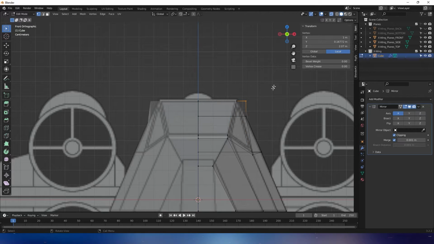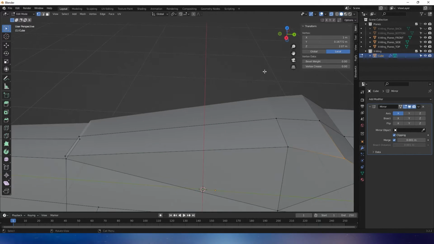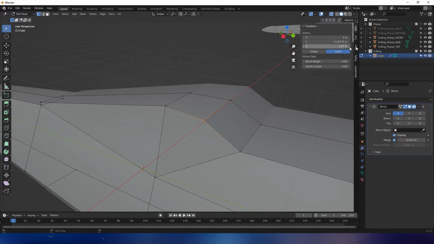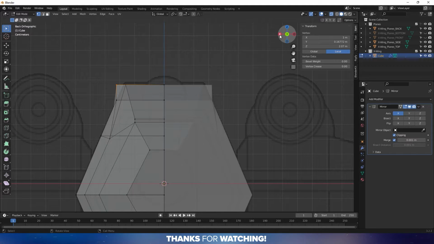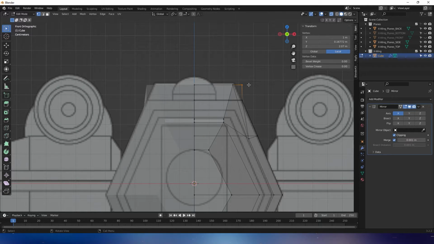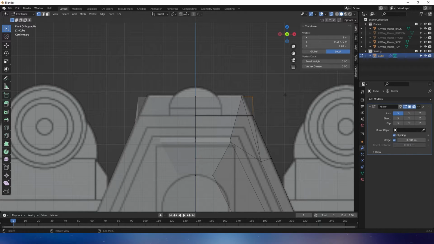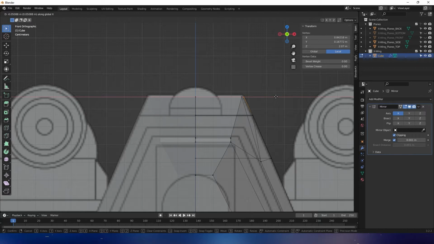I'm going to select this vertice right here, so you can see it's the back of the canopy. And now we're going to turn our back view back on and turn our front view off, because we're going to look down, actually we're going to look down the y-axis. Actually, we're going to click the Y again so we can flip around. Okay, so hit G, x-axis.